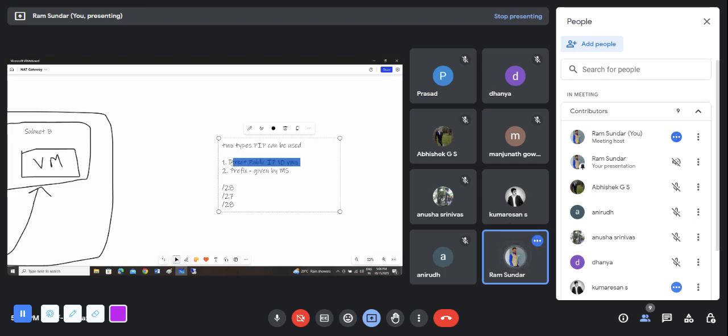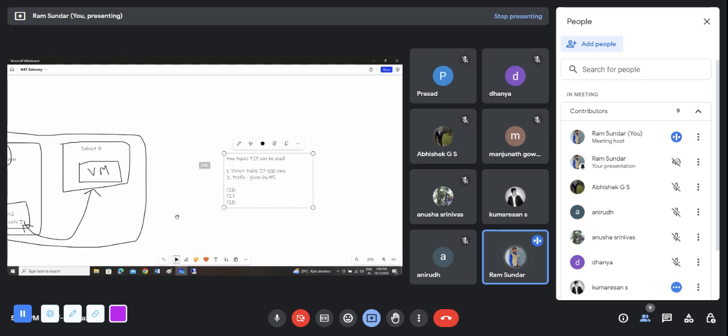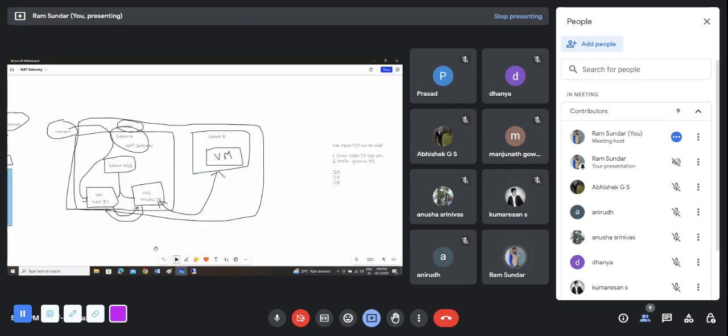But if the organization has more than 100 machines that need to use the internet, obviously they have to go with the prefix method, because if 100 VMs go through a single IP, that IP will go down and the network switch will go down. So to avoid that, they go with the prefix method. For a smaller number of VMs, we can go with the direct public IP address. For a larger number, we can go with a prefix. Sure, Ram. Okay, fine.